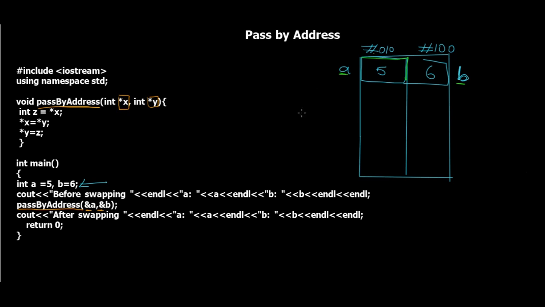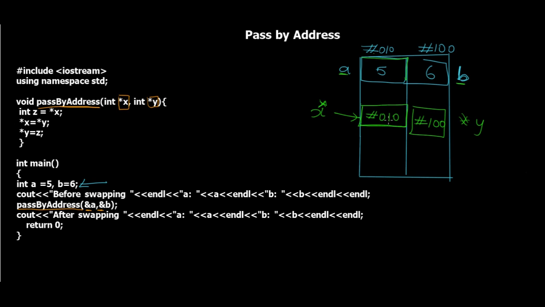So we have created a pointer in the memory. So we have this pointer *x whose value is an address of A. So inside this pointer we have #010. Similarly, inside this pointer *y, so the pointer is y, the way we access the value pointed by the pointer is by using star. So I'll tell you what is happening. And inside this, the address is going to be address of B. So #100. Okay, so pointers store the address of other normal variables.